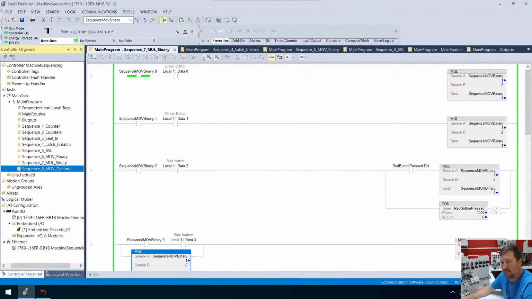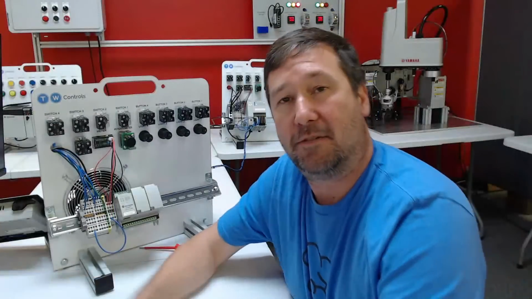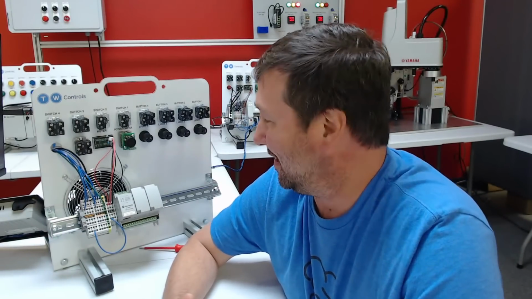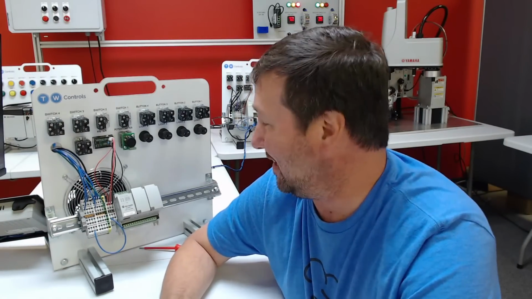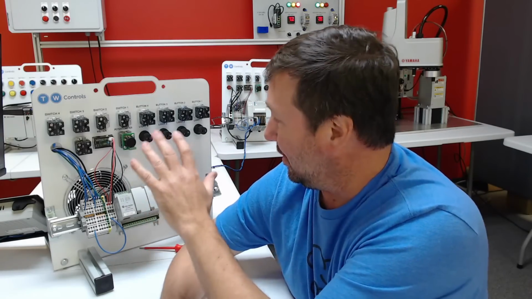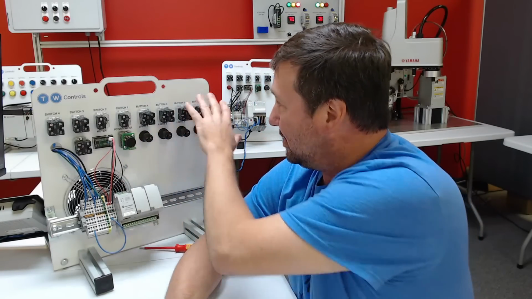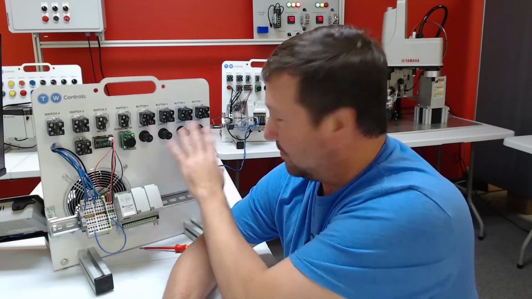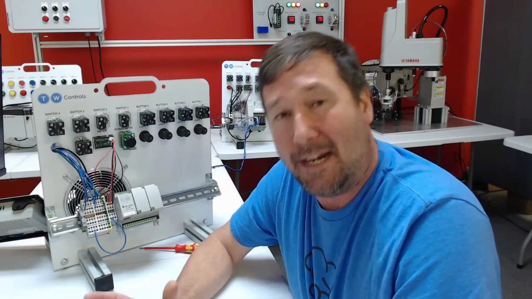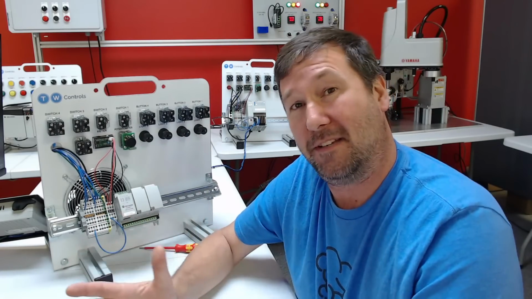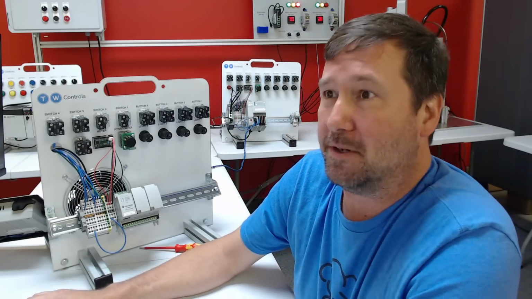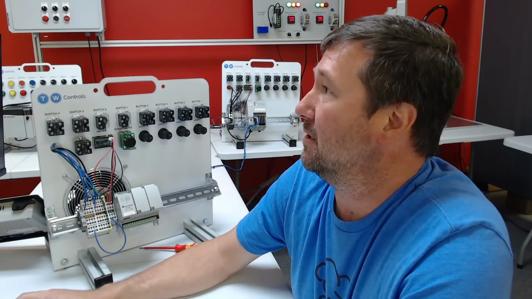But everyone said that they wanted to see sequencing from the ground up. Well, you're going to see it vary from the ground up because I was short on time today and I didn't have time to wire this Micro820 trainer. So we're going to take it from wiring the Micro820 to some buttons and some lights just to give us something basic. We're not doing any exotic sequencing here because really if you understand the fundamentals you can add anything to it. But we're going to use this wiring diagram.